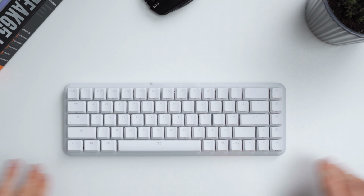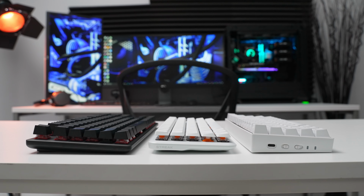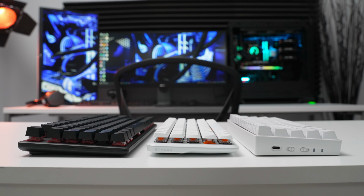And when I talk about this keyboard being compact, I really mean it. And I'm not just talking about the overall footprint, it's also the thickness. At its thinnest point, it's just 22 millimeters. That's so low profile that it basically negates the need for any kind of wrist rest.